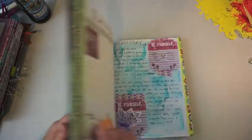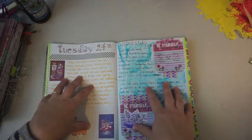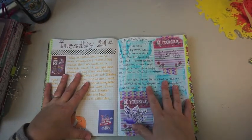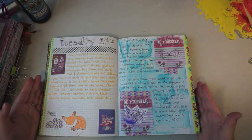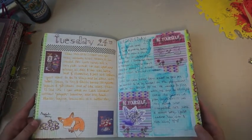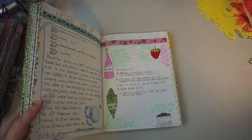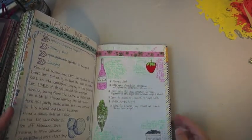I did do a month, I'm not sure when it was, where I did a 2-page spread a day, and I kind of loved it, but I could only fit 2 months in one book, and that was just too many books getting filled up too quick. So I went back to the page a day, which is good, because then I'm forced to keep it brief rather than just going blah, blah, blah, like I want to do.